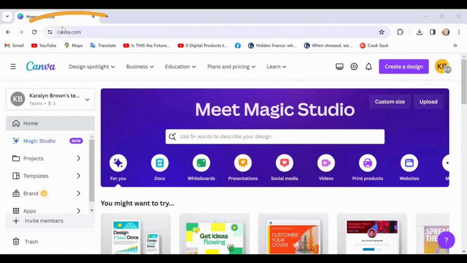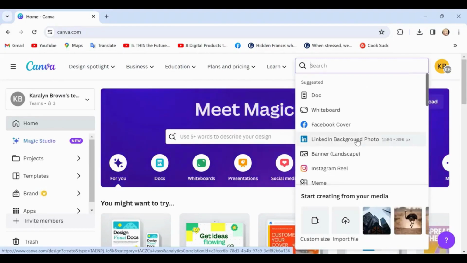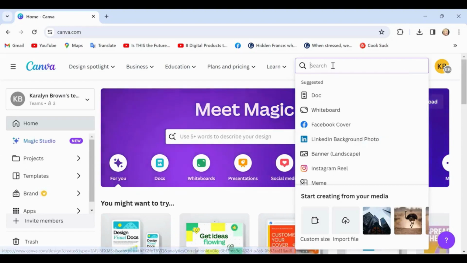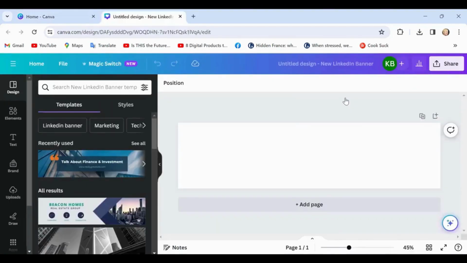Start by opening up Canva in your web browser, click Create a Design, and Canva will actually give you pre-scaled design sizes. So I want to create a LinkedIn background photo, so I can type in LinkedIn here. And you can see LinkedIn background photo, so I click that. And you can see on the left-hand side, there's examples of images that you might want to use as a template. Now these are really handy to use because the images are created by professionals following design rules, and you can see that they're very visually appealing.